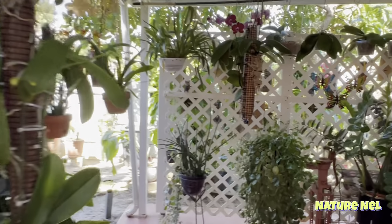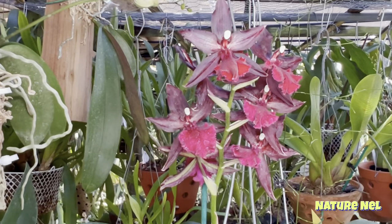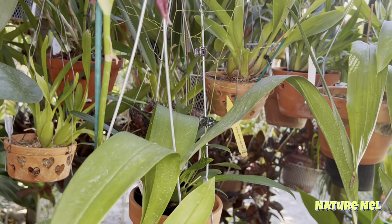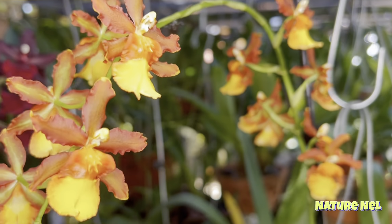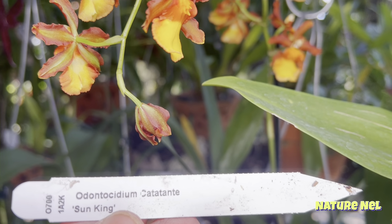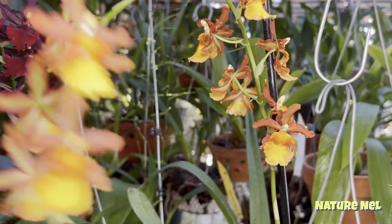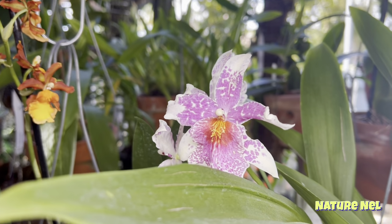Let's go here. I didn't look in here in this little area here. Look at these. I'm dying to purchase this. It's such a beautiful, beautiful orchid. I think Terry just bought one exactly like this, and I wanted it, and she got it. Here's another beautiful oncidium. This one is a Caratante Sun King. I gotta make sure I put these in there. Because once you take the tags out, the shape of the dirt and the tag and everything has to be redone. More beauties.